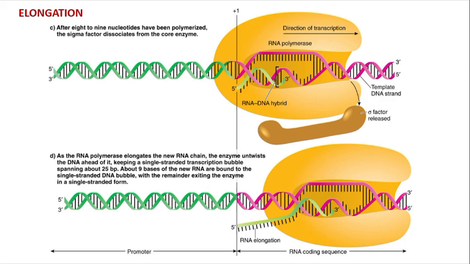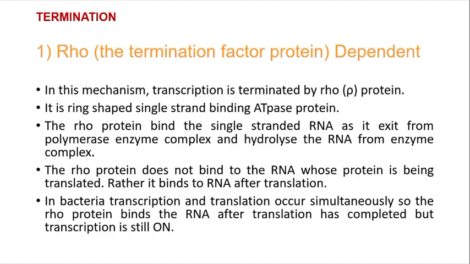then the sigma factor dissociates from the core enzyme, because the role of the sigma factor is just initiating the transcription process. So it dissociates from the promoter sequence. Then RNA polymerase continues its role. It adds the opposite sequences present in the antisense strand of the DNA. So just the message is coded here. The mRNA is synthesized here. So after 9 to 10 nucleotides, it continues after the dissociation of the sigma factor. So this process is called the elongation process.